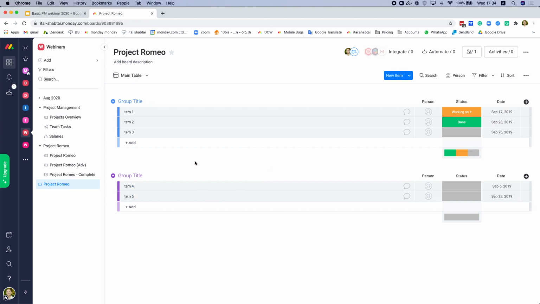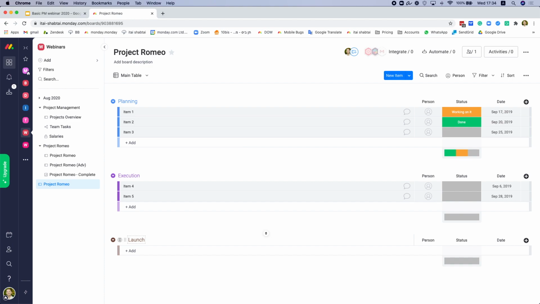So what is a group really? A group can be whatever you want it to be. That can really help you organize your board. So you could choose to have each group as a client, location, time frame, or as a phase, as I do in my project. So I'll create a group, and I'm going to title this one planning, because this is my first phase, and the next group will be execution, because this is my other phase. And I'll even add another group by just clicking over here, for the sake of the example, and call it launch.